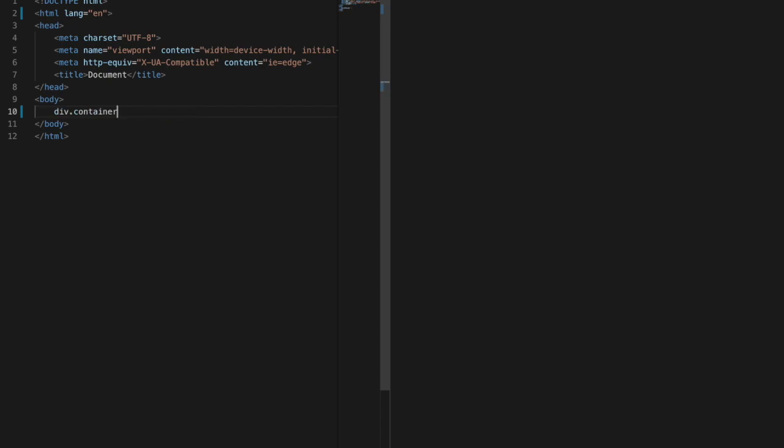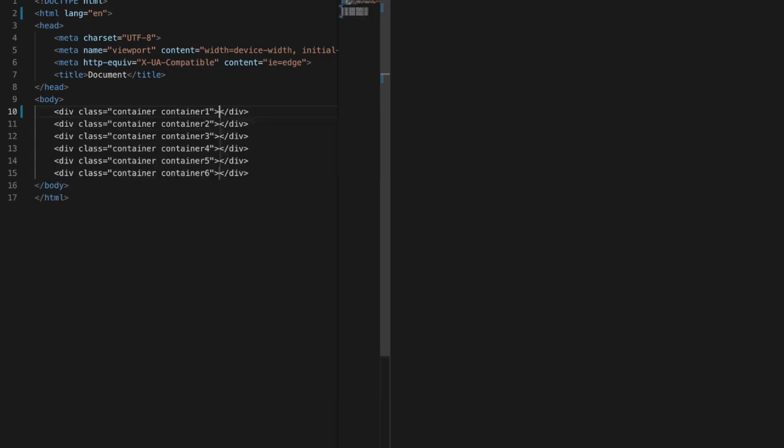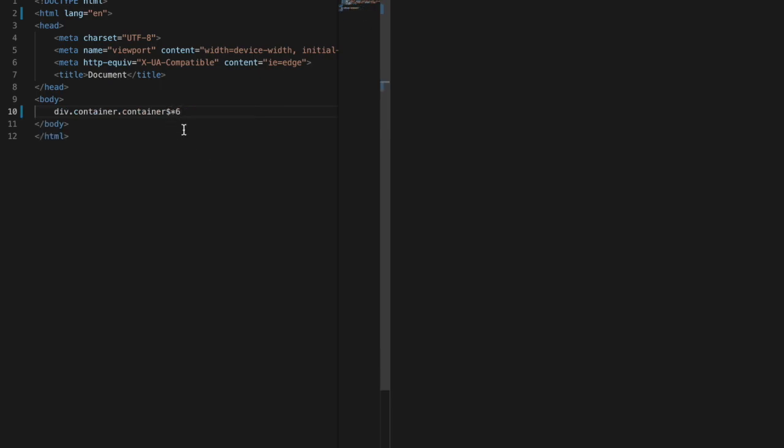If you want to add a second class, div class container with a secondary class of container1, you just add another dot and then the name of the class. Press tab and it gives you multiple classes. If you want to dynamically number your classes, so let's say I want 5 divisions, container, use the $ sign and then multiply it by, let's say I want 6. It gave me 6 divs and it numbered them dynamically because wherever there's a $ sign in the formula, it just interpolates and increments.